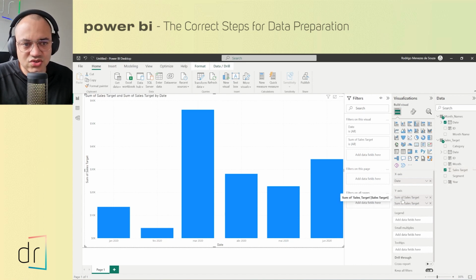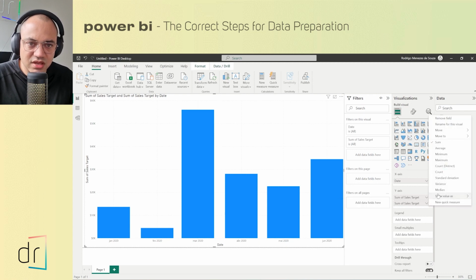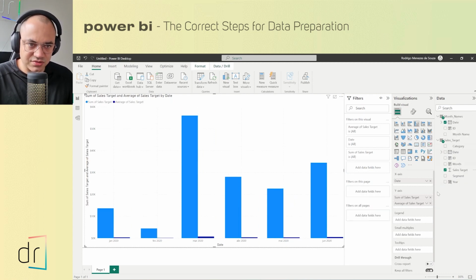And then, as you can see, I have sum of sales target and sum of sales target. This will be the average. How can I change it? I click on this arrow over here, then change it to average. And then I can see one column for sum, the other column for average.